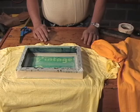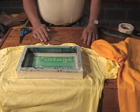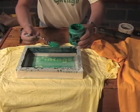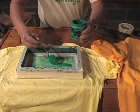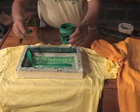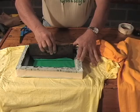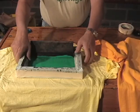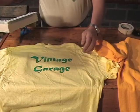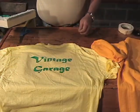We've now finished putting the small Vintage Garage logo on all the left breast pocket areas of all the shirts that we want to do. Now we want to put the large Vintage Garage image on the back of some of those shirts, both of the sweatshirts, and also the front of our car covers. Just like before, we start by putting ink into the screen. And we carefully lift the screen off the shirt. And there's our logo.